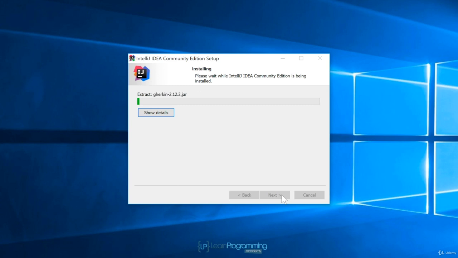Now once that installation is finished, there's a few other things we need to do. Firstly, we need to configure the Java Development Kit so that it actually works within IntelliJ. So we need to associate the JDK we downloaded previously. Then we need to configure and tweak a few settings within IntelliJ just to make things a little bit easier for you to use for Java development. And once we've done that, we can then move on and start working in IntelliJ and creating Java programs. So I'm going to pause the video here now and we'll come back when this installation process has completed.